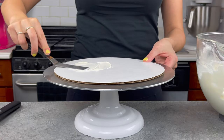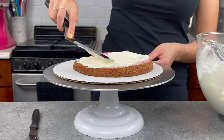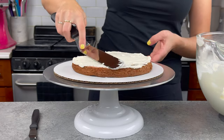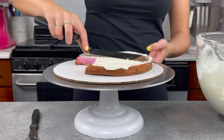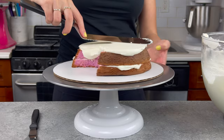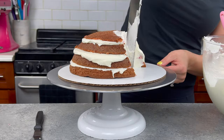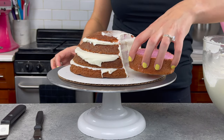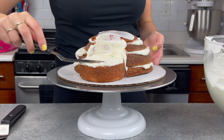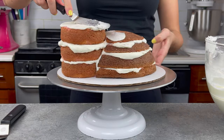Now I'm adding some buttercream onto a 10-inch greaseproof cake board to start to assemble our cake. I torted that domed cake layer into four different layers so that there's, in my opinion, an adequate ratio of cake to frosting so that every bite is delicious. I'm starting off by stacking and frosting my domed cake layers, and once those are all in place I'm going to start to frost my 4-inch cake layers. I added a little buttercream between those just to make sure that everything stuck in place and that no air was trapped in between the cake layers.